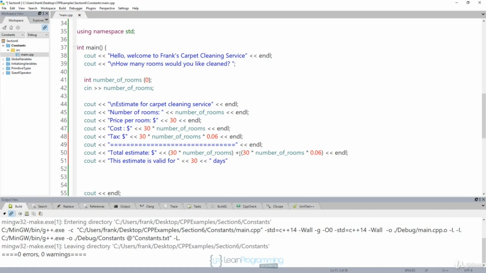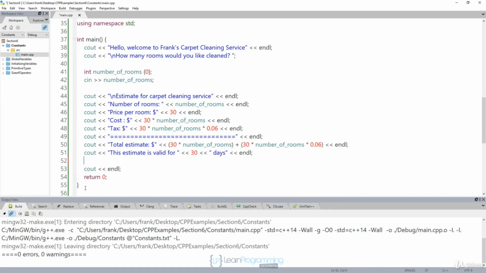And I'll put a space in front of the D just so we have a little room. Another line here, and I think we're good. Let me clean this up a little bit down here so it all fits a little better. All right, so let's run it, and then we'll go over it real quick. I'm going to save it and run it with Control F5.